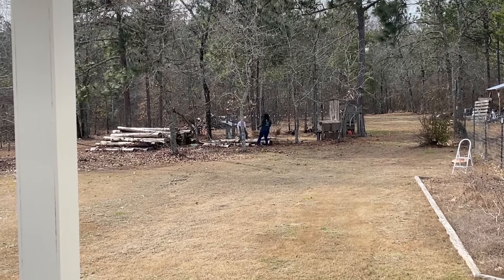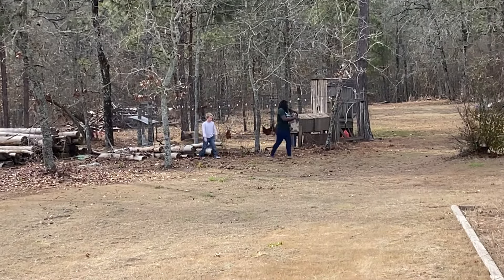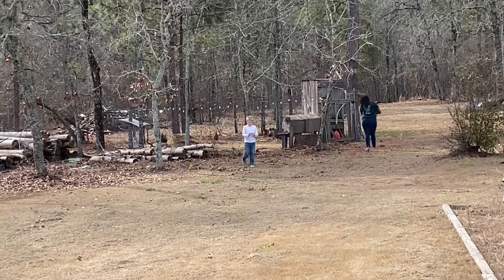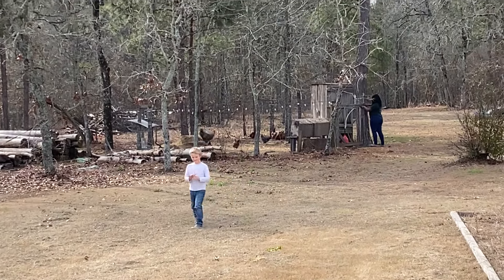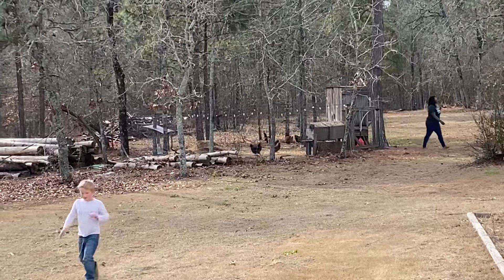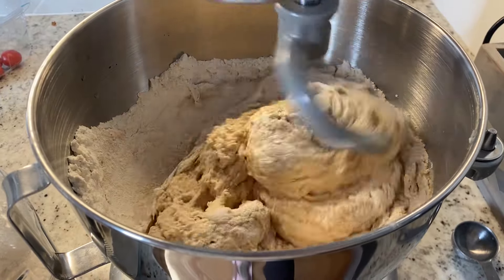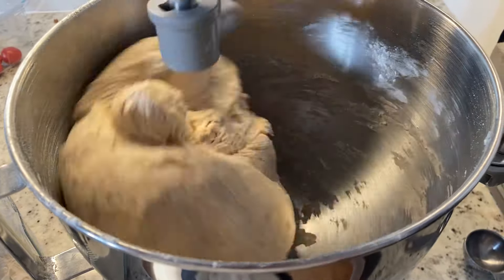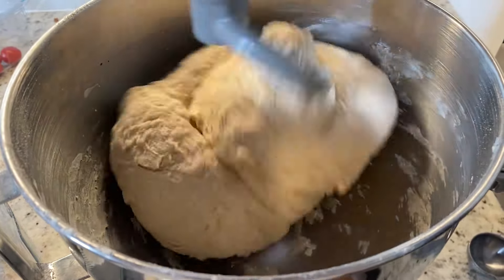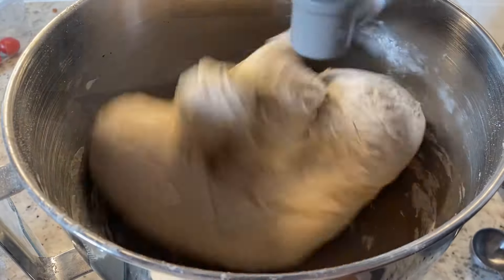While I was in the laundry room going through those freezers, I heard one of my kids say the chickens are out. Next thing I know, Charlie and Zoe are outside catching our dog and then one by one putting the chickens back in the pen — thankfully, all is well. Once the chicken drama was over, I went ahead and got my sandwich bread started. This will get us through the entire week for sandwiches, and towards the end of the week if there's any left, I may use some for cinnamon toast or even garlic bread.